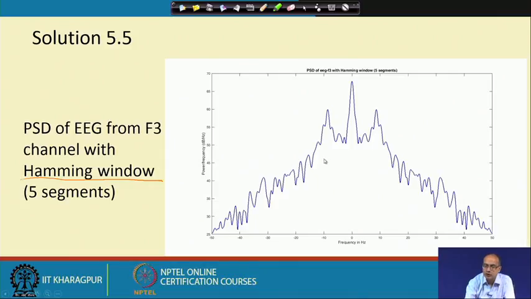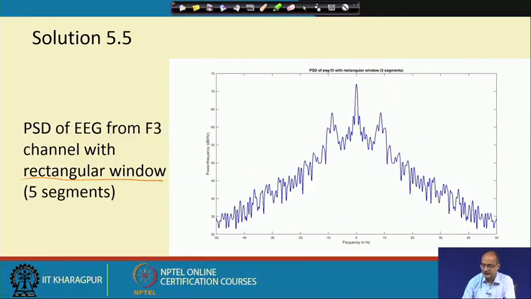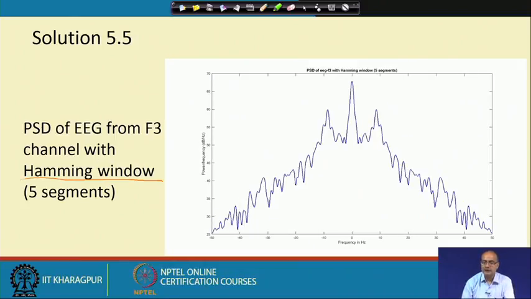Here we see that the side peaks are getting merged in the Hamming window. Compared to the rectangular window, the Hamming window is actually giving a smoother one, but again at the cost of frequency resolution.